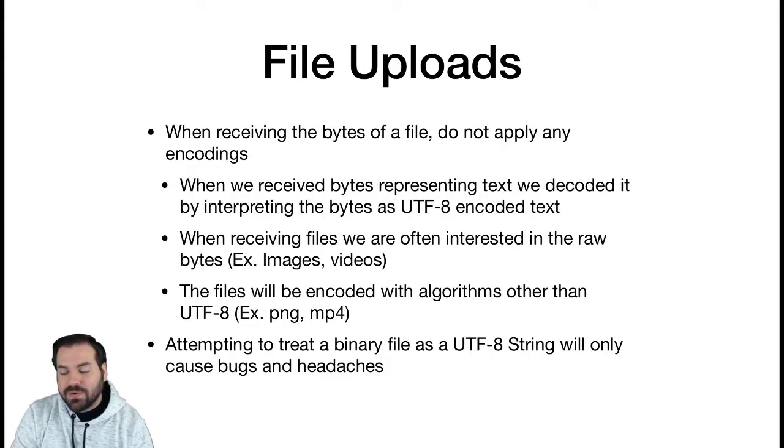But as we know from sending files, we're working specifically with images because they fit this. Images are not UTF-8 encoded. They're not text encoded. They don't have any text encoding to them. The files that we're working with in the homework are JPG encoded. That is not UTF-8. So we cannot treat these as strings ever. So just like when you're sending images in homework 2, you have to make sure that the bytes of that image are never, ever, ever converted to a string, which is like 80% of the issues with homework 2, is at some point you accidentally converted that to a string, or intentionally and just didn't listen to me at all.